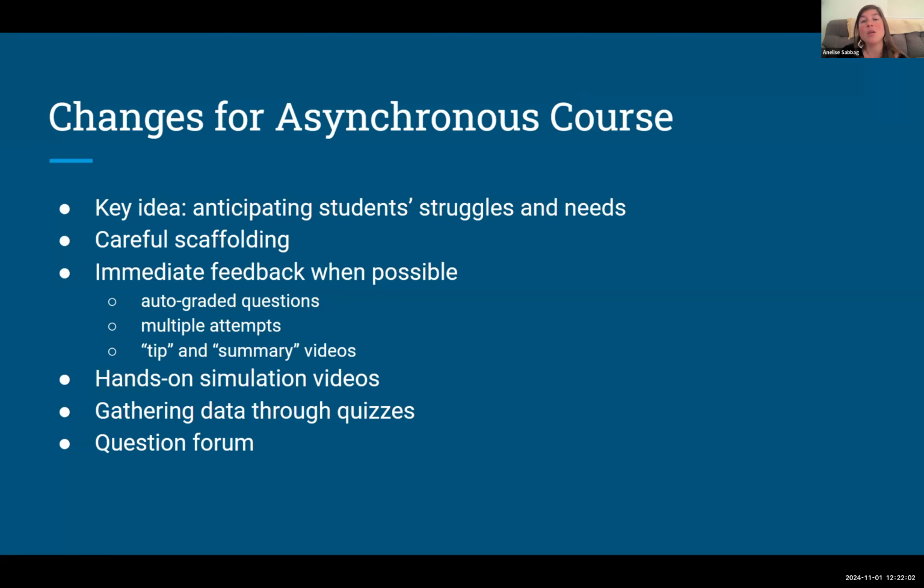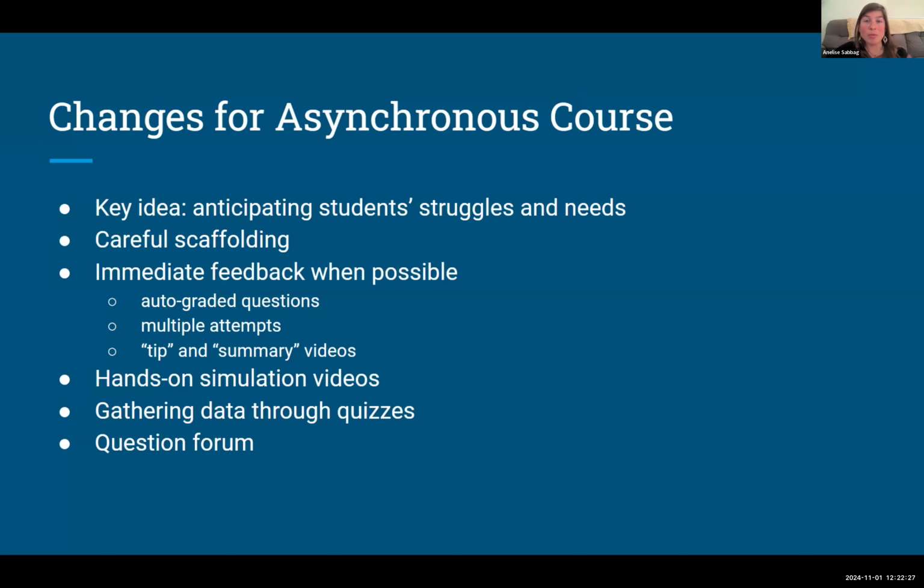And of course, even though we're not right next to the students, we still want the students to be able to ask questions to us. So in an asynchronous setting, it's very important to have that location. Every week in the course, I have what is called a question forum, where students can go in. If they have any stat questions, they can post there. Everyone else can see my answers. So this is just available for everyone.